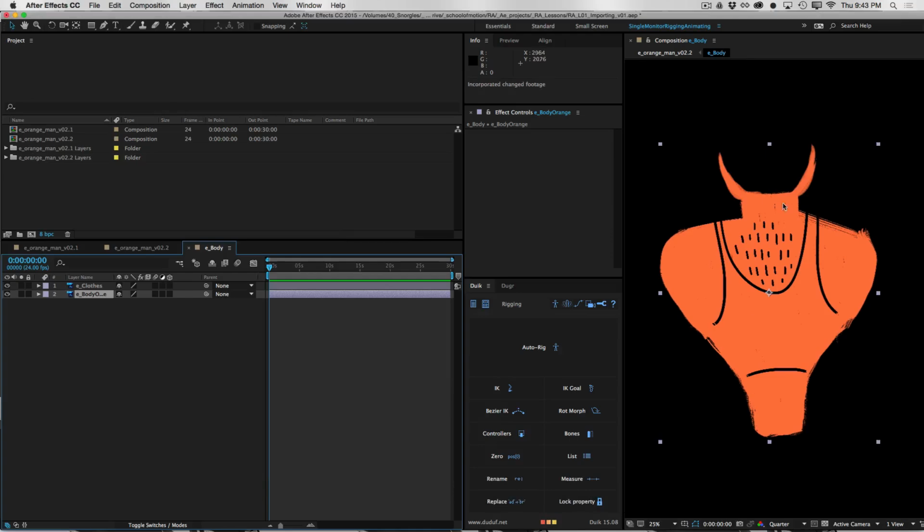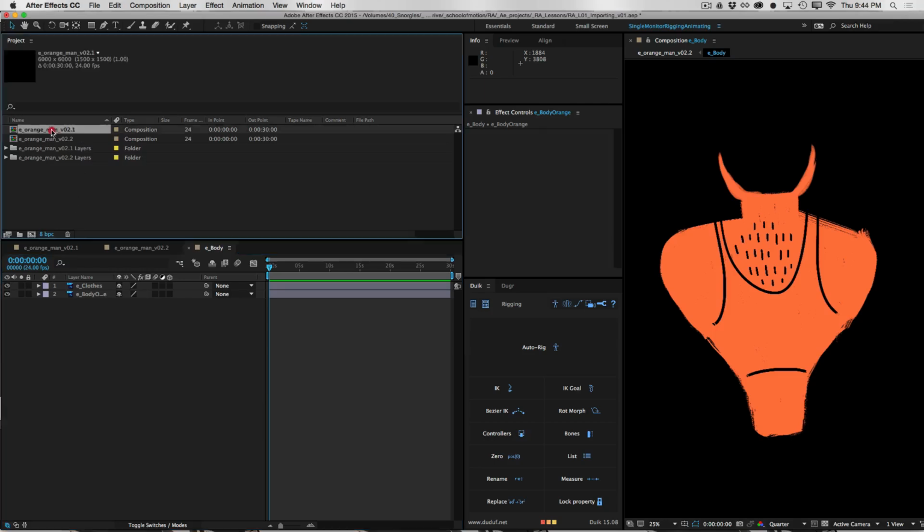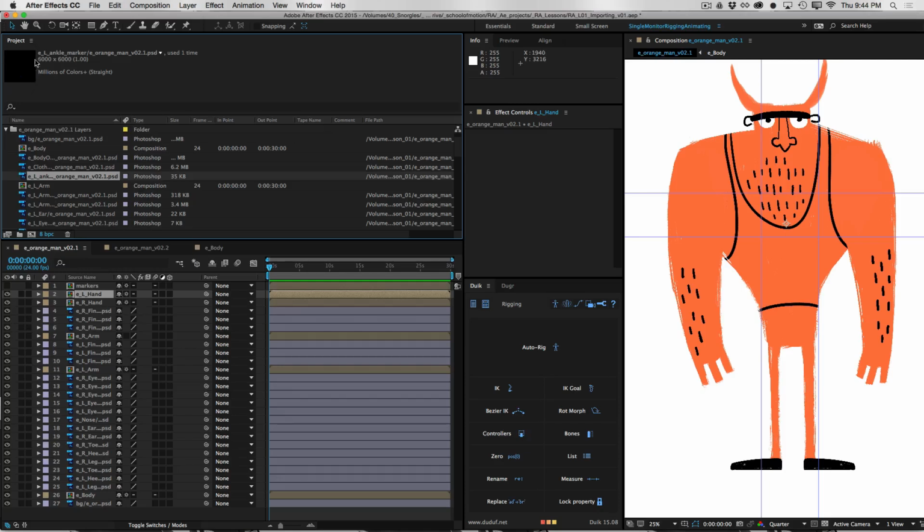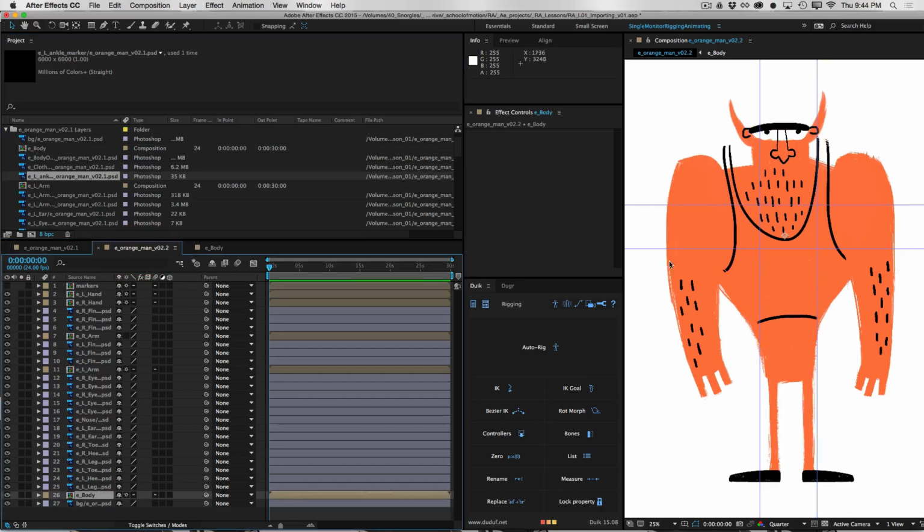And did you see what happened? That shifted down. So let's take a look. Here inside our first composition, where we imported without retaining layer sizes, it's taking into account the entire frame. So when we added the horns, nothing shifted out of place. We didn't lose our position. But inside this comp here, whoops, now we've got a big mess because by making that change, we changed the layer size. We made it longer than it was before, and that shifted it down in the composition.